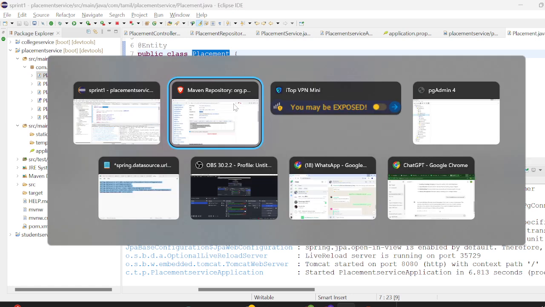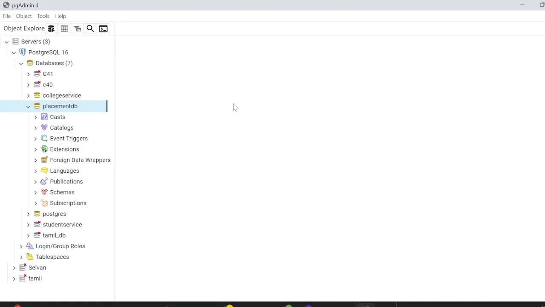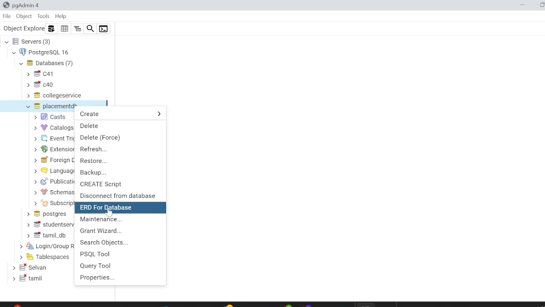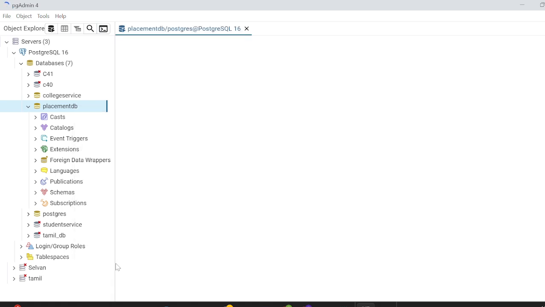Go back to the database in pgAdmin, and there you can right-click the database placement db and select the query tool. Here you can give the query.